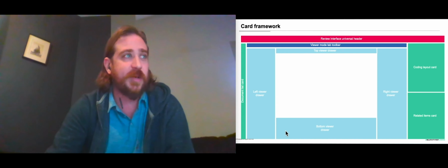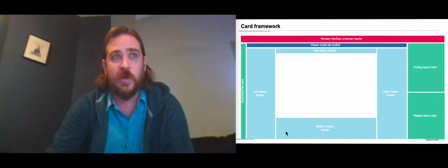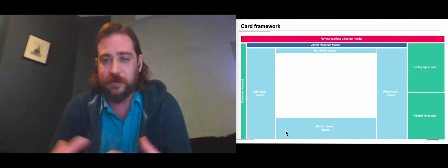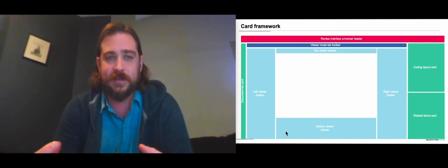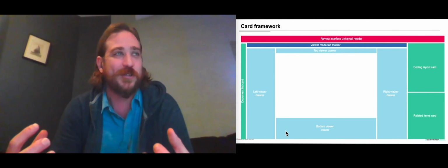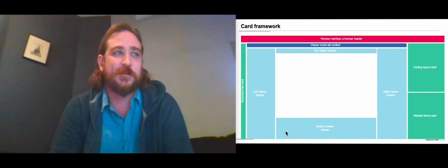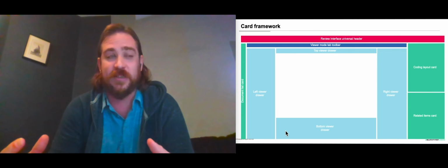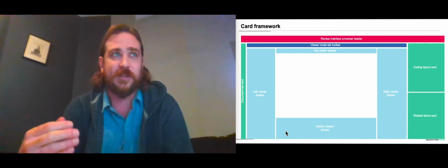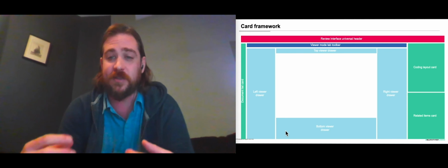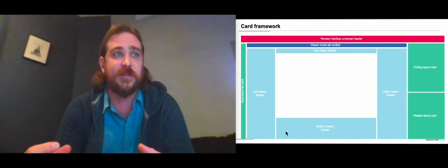And how are we making all this possible? Well, the whole review application that we rebuilt is based off of a fundamental idea, and that idea is a common element for content. And the word for that we're using is cards. So the review interface is really just a composition of many applications. The viewer, the coding layout, the document list, all these things are sort of different applications that we're representing as cards.